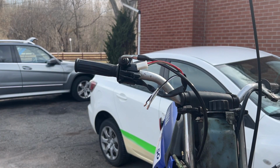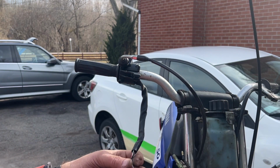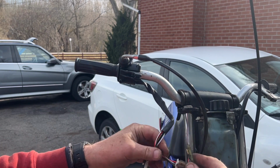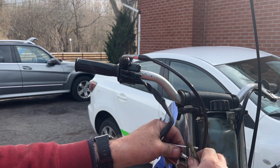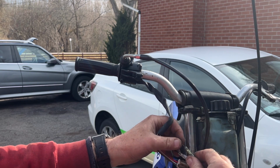Okay, let's get the brake lever. Actually, first, the brake lever doesn't really matter at the moment. Let's plug this in. And we have male to female, male to female.